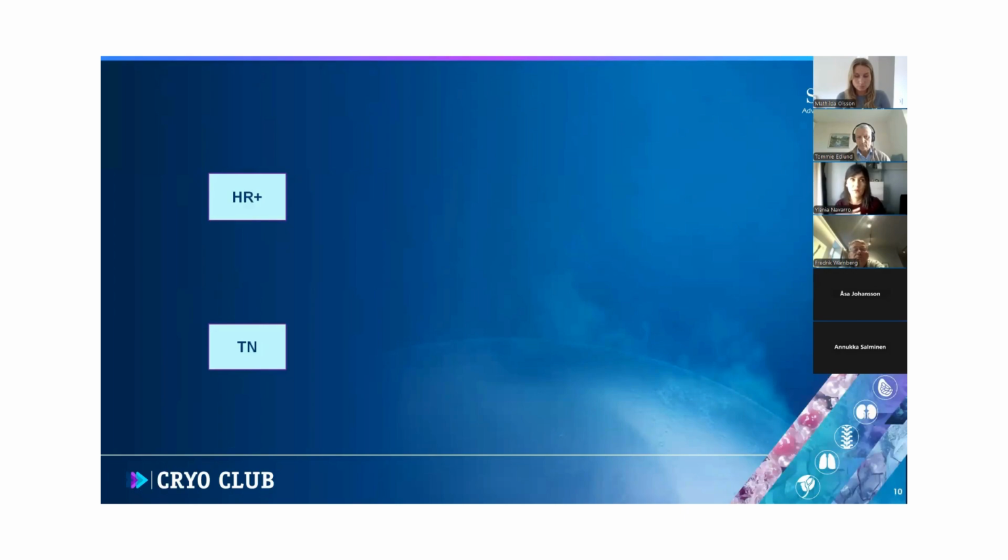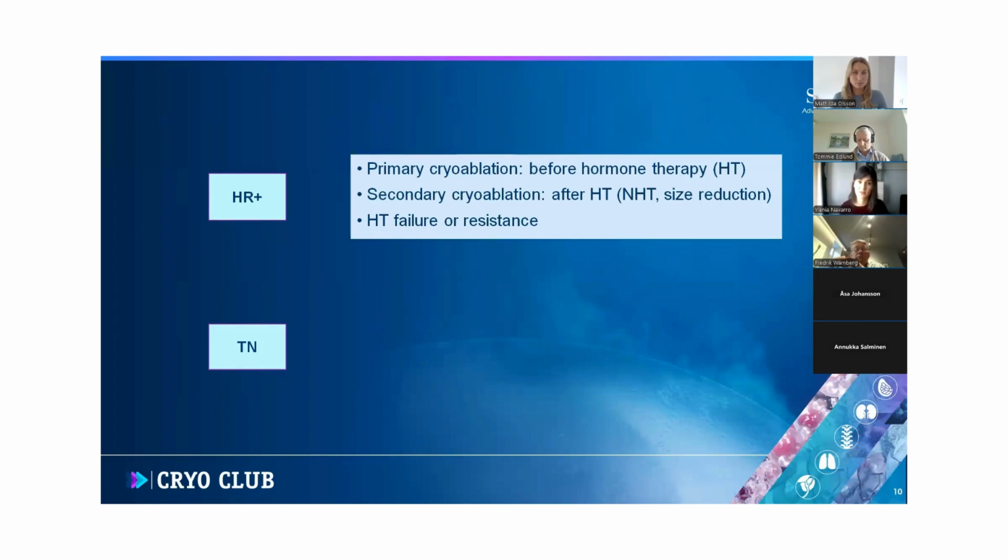So in breast cancer, we can have two main situations. We can have a tumor that is hormone receptors positive, which are the most frequent, and also triple negatives. When hormone receptors positive, the treatment with hormonal therapy is very important. Actually, in our center, our gynecologists are real experts on this therapy. So in these cases, what we are going to do is treat these patients using a combined treatment consisting of cryoablation together with hormonal therapy. And this is very important.